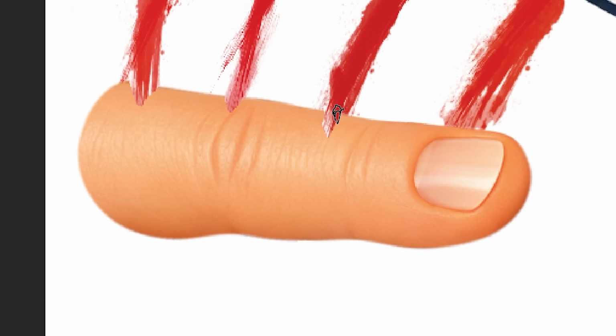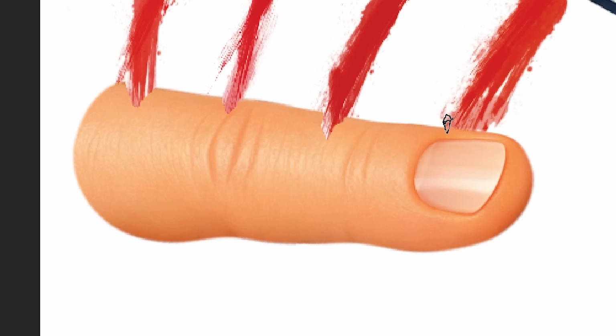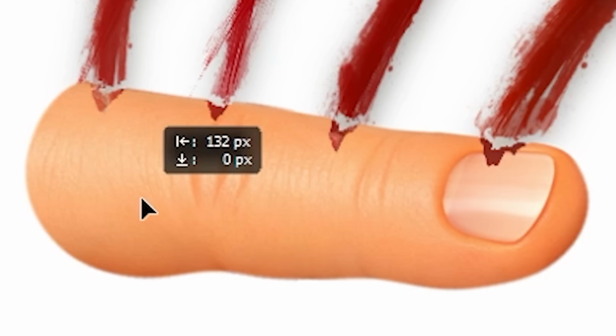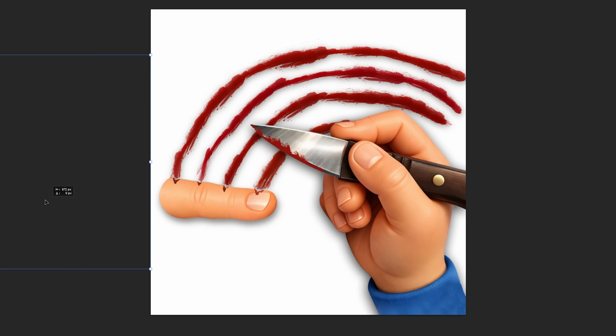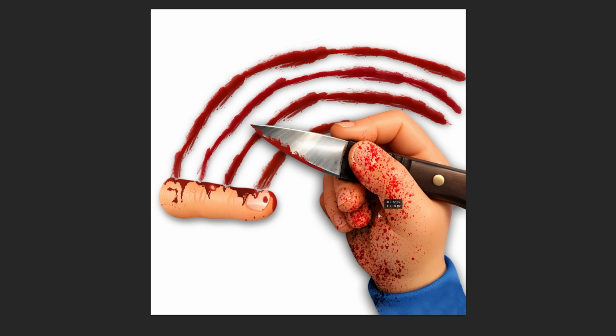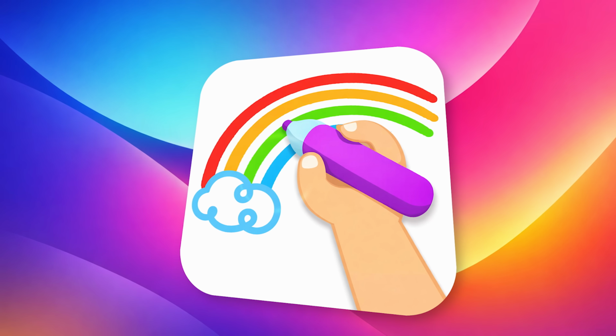I'm adding 4 deep, raw cuts into the finger to make the 4 rainbow lines and using the clone stamp tool to fix the arm. Next, I'll add a raw flesh texture inside the cuts and add shading to them. I'll add shadows under the blood and the finger to ground them to the surface so they don't look like they're floating. To finish, I'll add blood to the finger, the knife, and the hand to tie the whole narrative together. And that was the blood drawing version of the app.